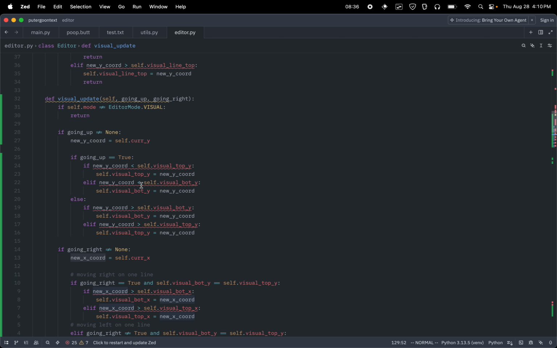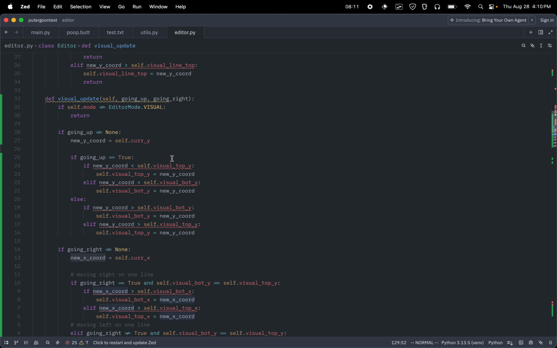If we're going up, if the new y coordinate is less than the old top, then we move the top up to the new y coordinate. Or if the new y coordinate is less than the bottom, we make the bottom the new y coordinate.